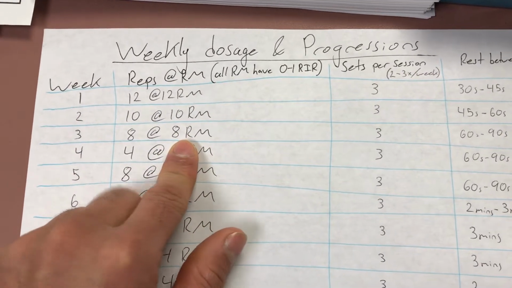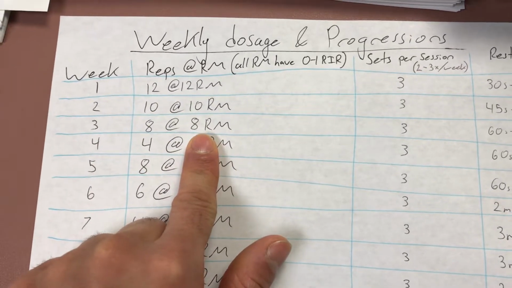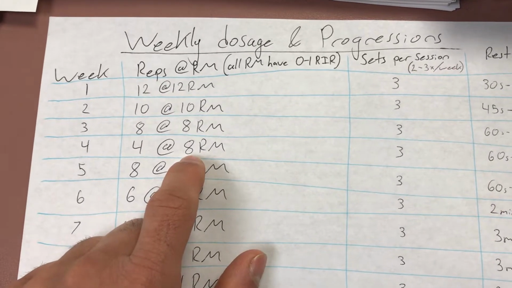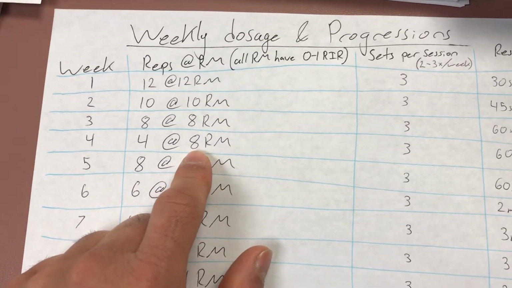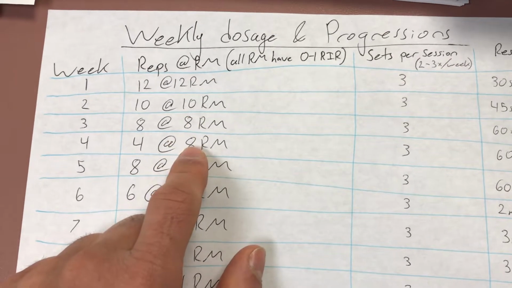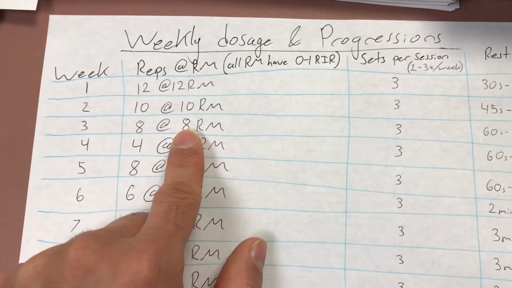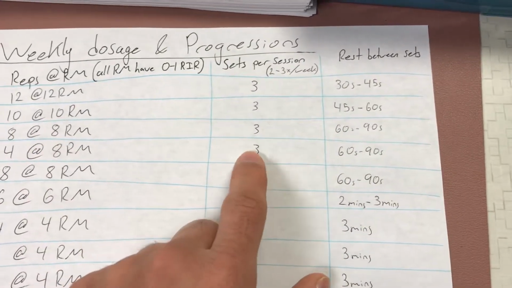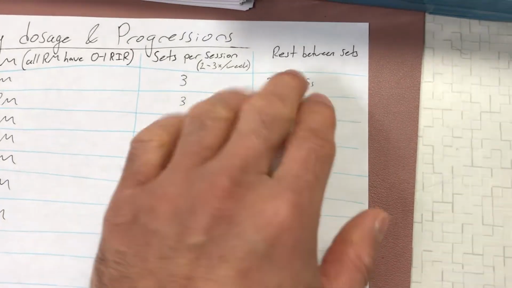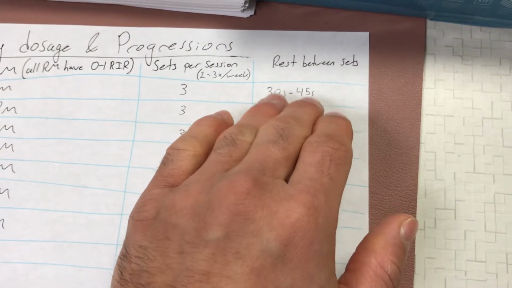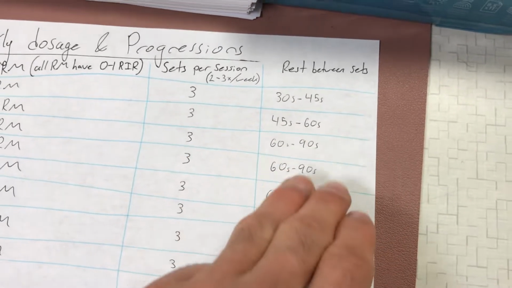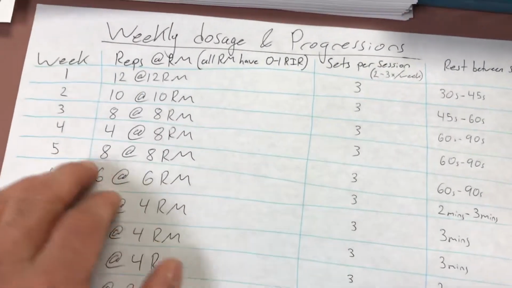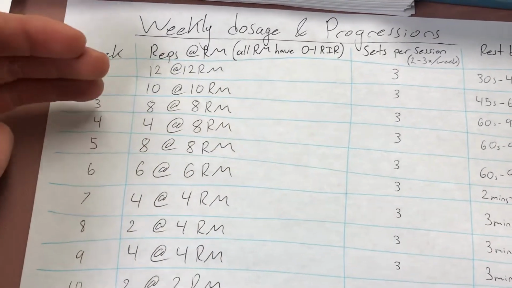Week 4, however, we're going to do 4 reps, so we're going to halve the volume, but we're going to keep the intensity as it is, okay? This is a method of deloading, okay? So that means all your strength gains are there because you're working at the same intensity as the week before. However, the break is in the fact that you do less reps, okay? We're still doing it for 3 sets, and the rest may or may not stay the same. So over here you can see how it changes from 30 to 45, 45 to 60, 60 to 90 seconds, and 60 to 90 seconds again, right? This then goes and flows into the next block.